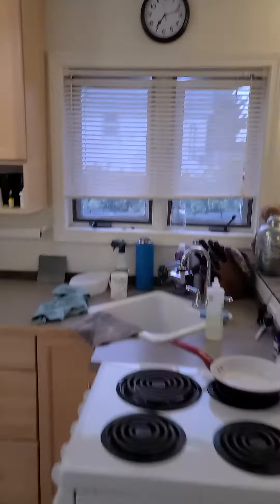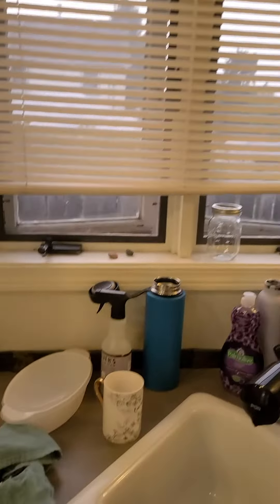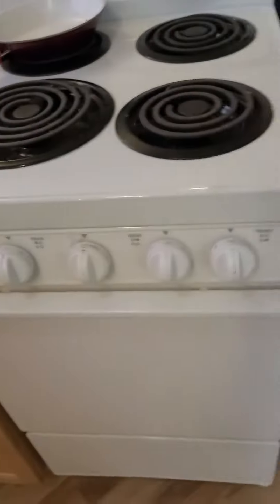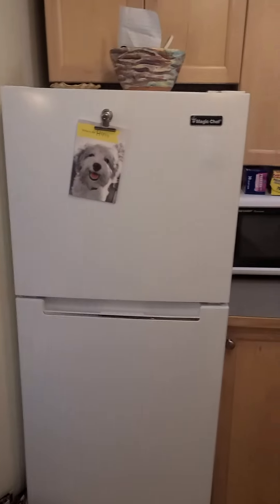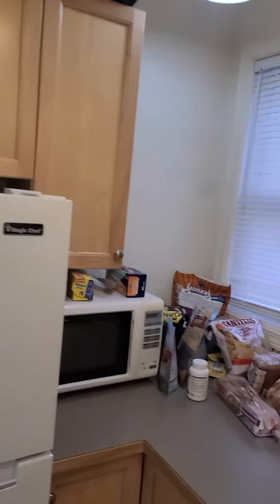These kitchen windows are not new at all and have not been updated. Just a little sink and a small stove. It actually has a normal-sized dishwasher — that's the biggest thing in the whole place — and then a little refrigerator, microwave, and nice cabinets. It looks pretty good.